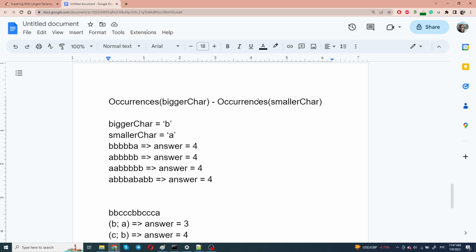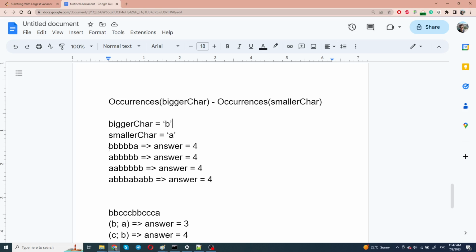And now I'm going to show you a couple of examples that will help you to understand how we can implement this. So suppose we are iterating through all of the possible pairs of bigger char, smaller char, and now we have bigger char equal to b and smaller char equal to a. Okay, so the first thing that we need to take into account is that our answer, our variance, will be 0 until we have met both of the chars.